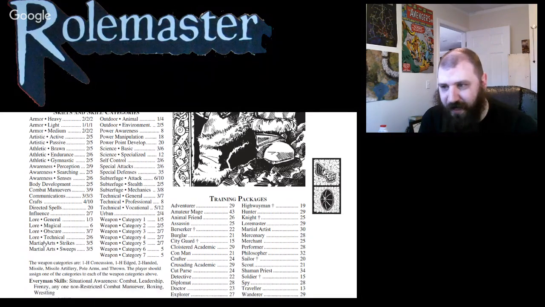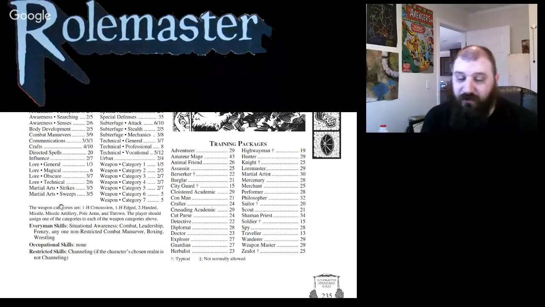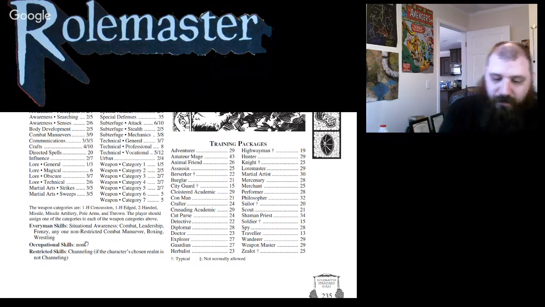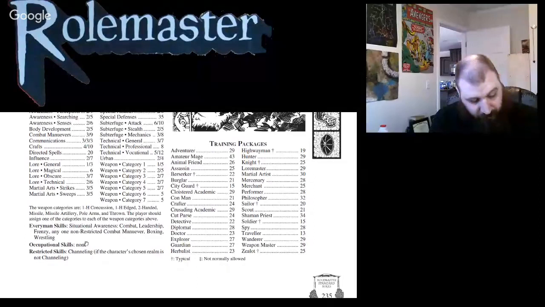Okay, then we're going to go down to everyman skills, occupational skills, and restricted skills. This is where it gets kind of weird and fun. Everyman skills cost 1, 2, and 3 for each rank. Occupational skills, which this character has none. Let me tell you exactly how it words that in the book because it's weird. Okay, occupational is 1, 2, 3. Everyman is 2 and 4. I apologize, I got this backwards.